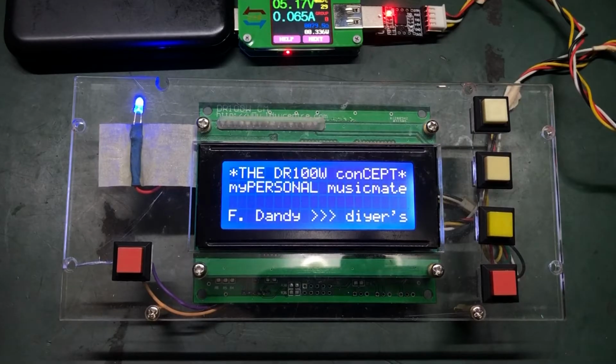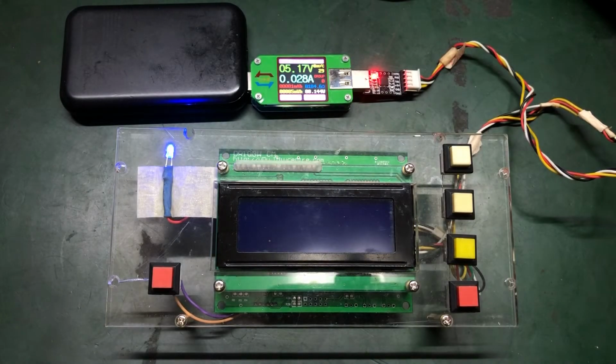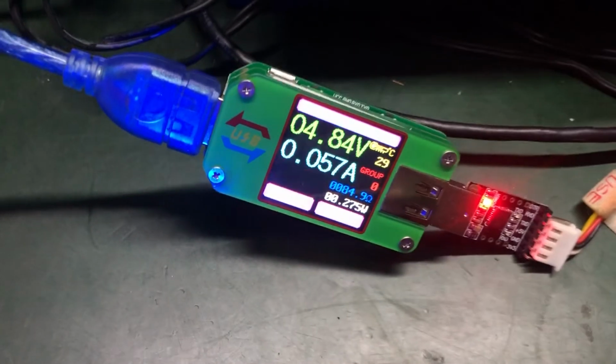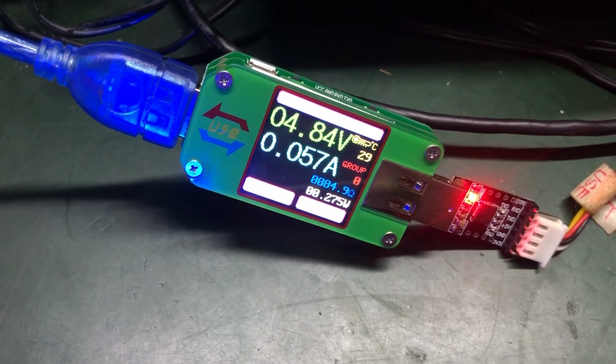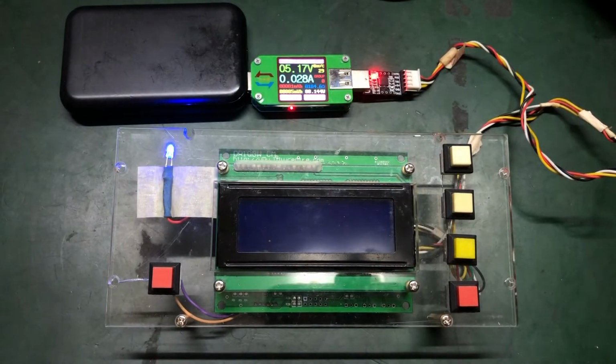That is the real standby mode display. Then somewhere in the standby mode, the backlight logic turns into logic 1, which means it turns off the backlight. This is done to reduce the current consumption from about 56 milliampere down to 27 milliampere with only the LED lighted.